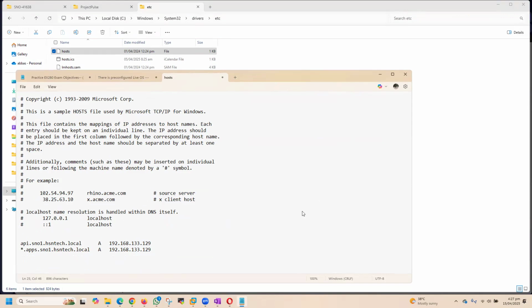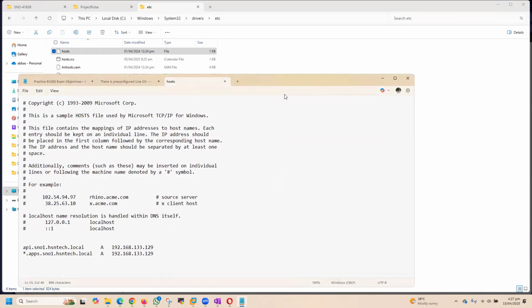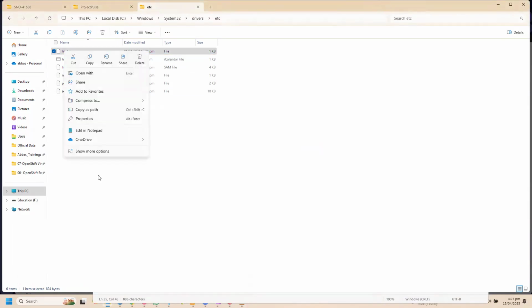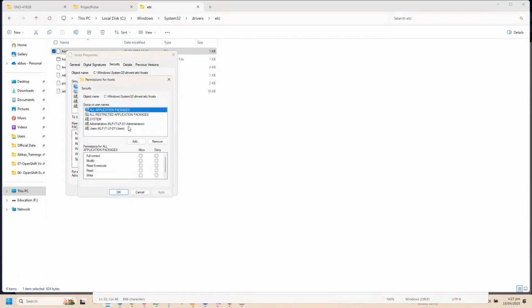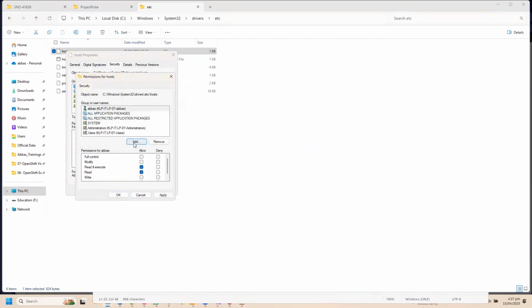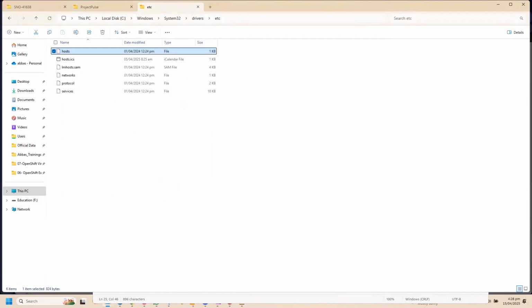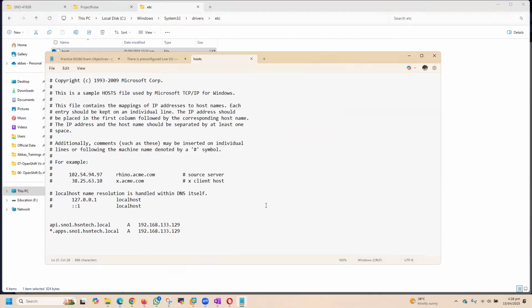Okay, by default you don't have access to this file because of security, so let me add my user and give saving permission to this user. So now I can have access. Okay, or you can add these two records with these names into your local DNS server. Then you can open it on any system that uses your DNS.